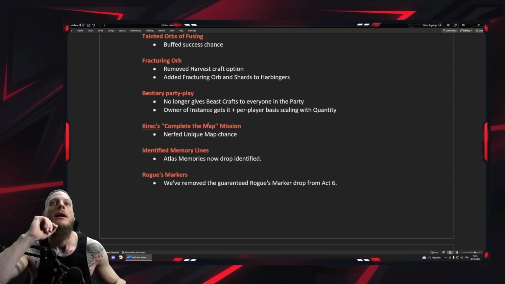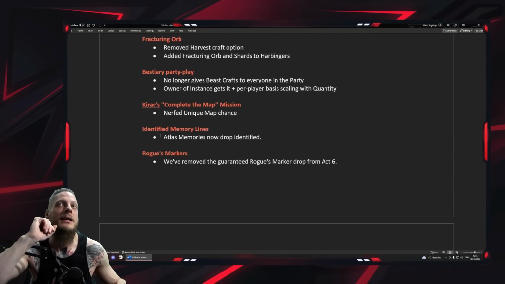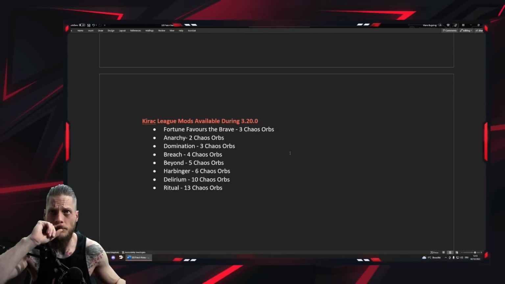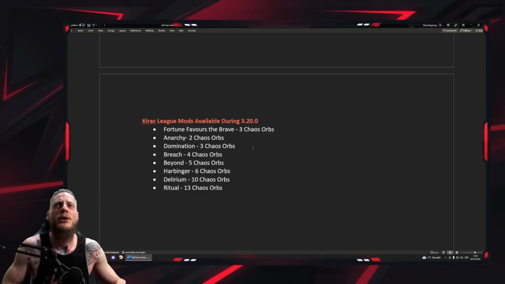And the Kirak complete the map mission has been nerfed in the sense of uniques. I think there were just too many unique maps, the Cortexes, the whatever unique maps, and they were in Tainted Paradise and so on. They should be rarer than before. Then the Atlas memory lines are now dropping identified, and the rogue markers got removed to no longer be guaranteed from Act 6. Then we have the Kirak League, nice. Mods available during 3.20, which are Fortune Favors the Brave, Anarchy, Domination, Breach, Beyond, Harbinger, Delirium, and Ritual.